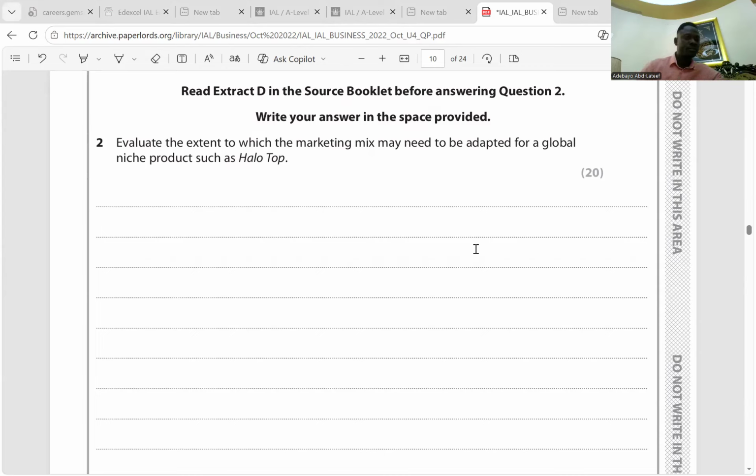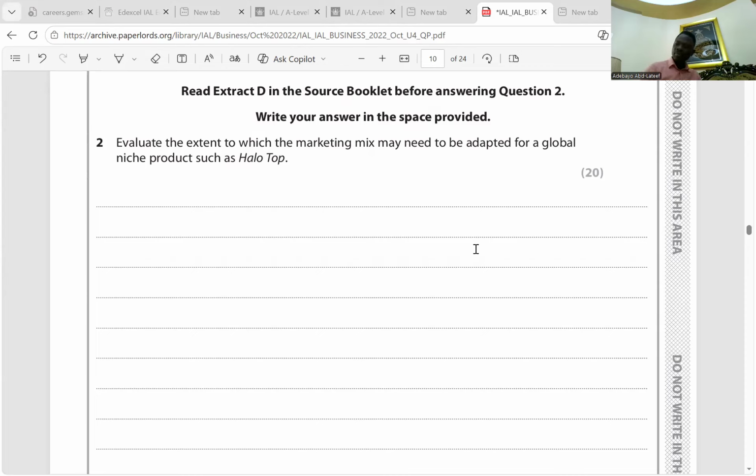Now, place. The convenience of customers to have access to the product is also important. Many niche producers sell through specialist outlets or their own websites, mostly. Yes or no? However, as the niche market grows, the distribution channel must expand too, like selling in the supermarket. But what is the problem here? The supermarket will be selling different brands, increasing competition for Allotop. Clear?